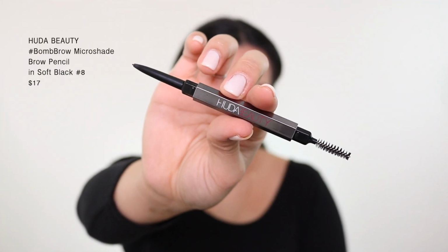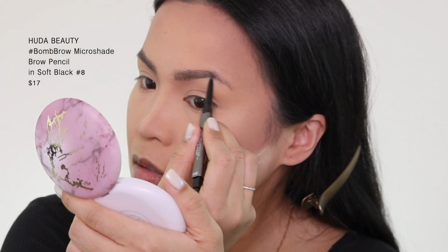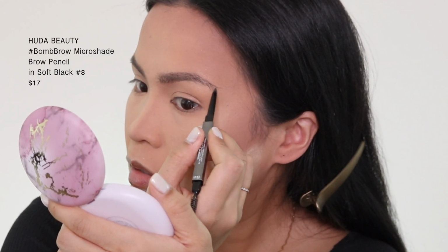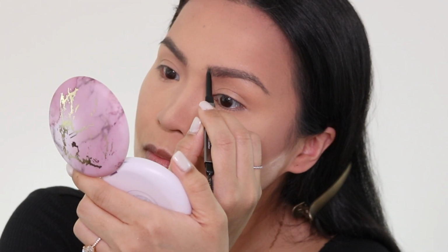Next, for my eyebrows, I'm going to use the Huda Beauty Balm Brows. This one is in soft black. All right, I think that's amazing.